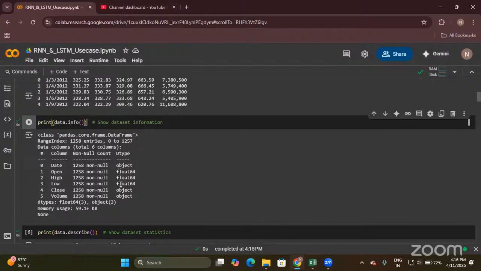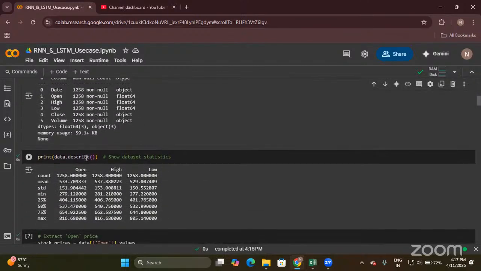This will be the output of the info function, and I can clearly see that there are 1258 rows where the index of these rows is from 0 to 1257. In all the columns, I don't see any null values, and there are a total of 6 columns. If you observe, 3 columns have the data type float, and the rest of the columns have the data type object.